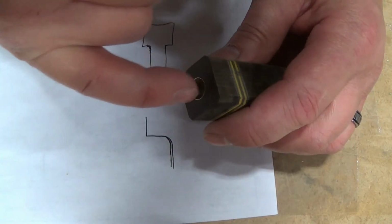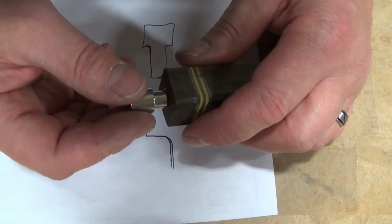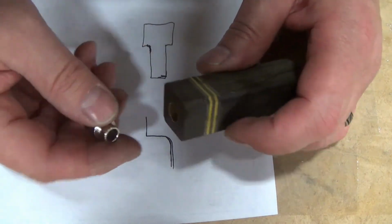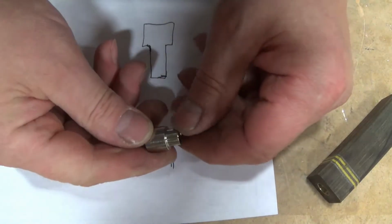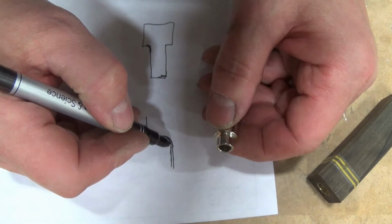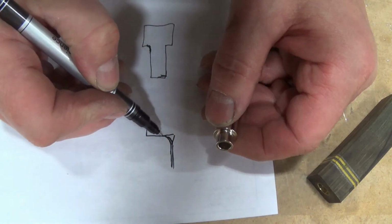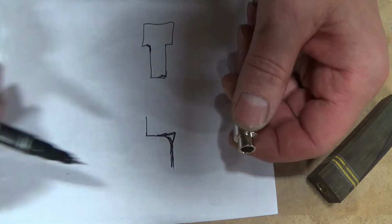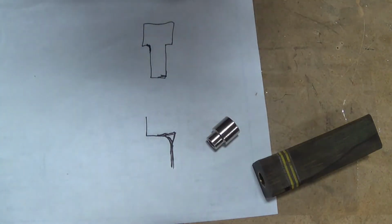It ends up being a little loose because now the end is flared out, and it can also cause cracking or chip breaking of your blank end. So I'm going to try and use a tool and make a relief cut in there on the lathe so I can cut it back like this and get that corner out of there so I don't flare out the end of my pen blank.